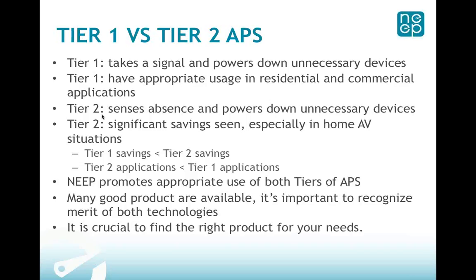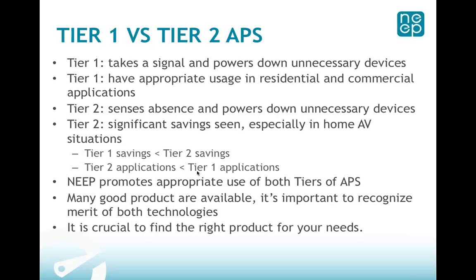They actually will take that action away from the user, assuming that there's some absent-mindedness, there's some problems. And they have been demonstrated to have quite significant savings, especially in home AV situations, which is the sweet spot, as I just described. Just for reference, Tier 1 savings generally are not nearly as large as Tier 2 savings, but for Tier 2 applications, at least at this point, we haven't seen as many proven applications for their use, whereas Tier 1 applications, we've seen them being used successfully in many different situations.